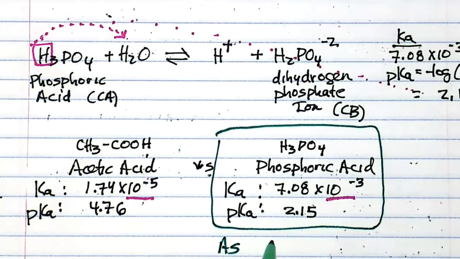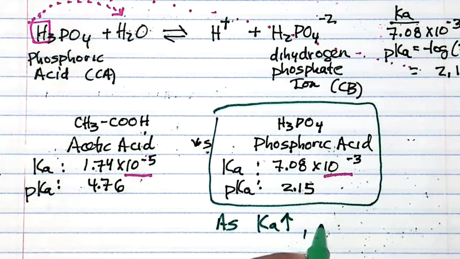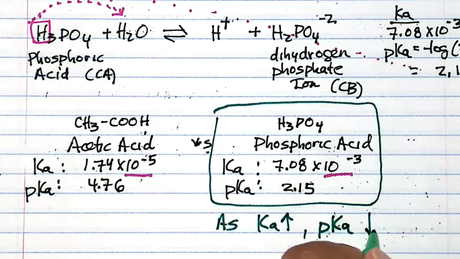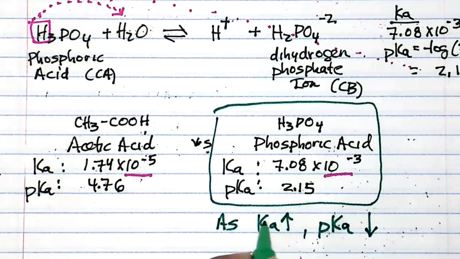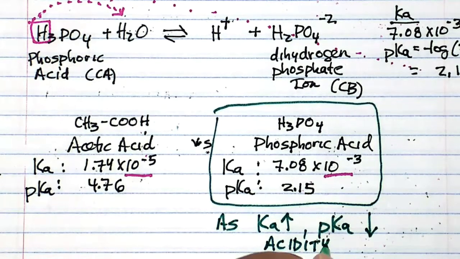So what I'm trying to tell you, hopefully you'll realize, is as the Ka goes up, you have a better acid. But also, just by the mathematical nature of the logarithm, the pKa value goes down. Those are indicators of acidity: a large Ka value and a low pKa value. So Ka and pKa just tell you the same thing, how good a substance is at behaving as an acid and giving off protons.